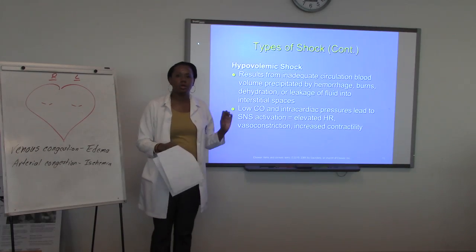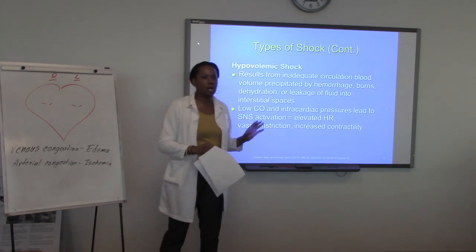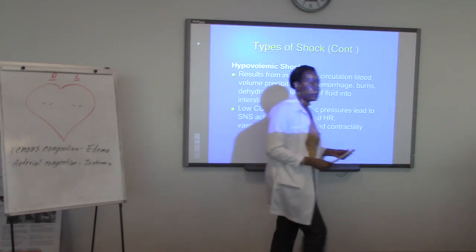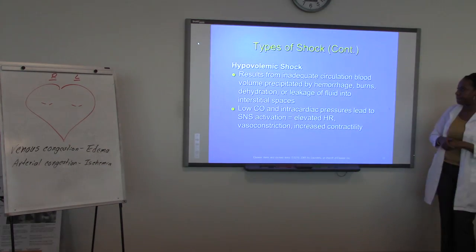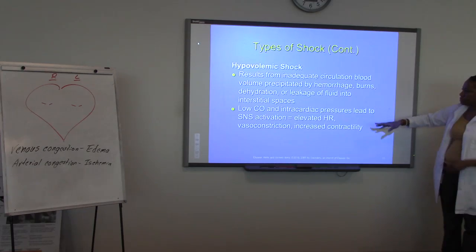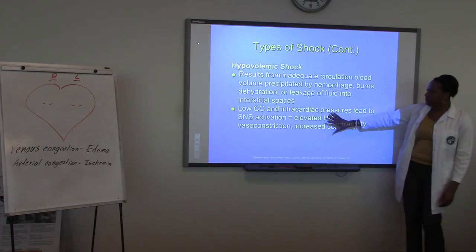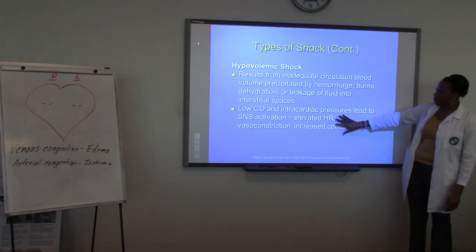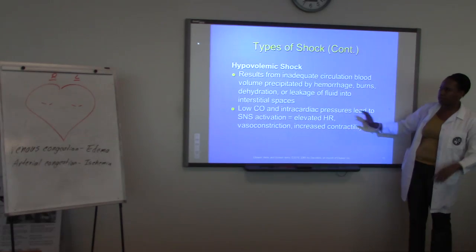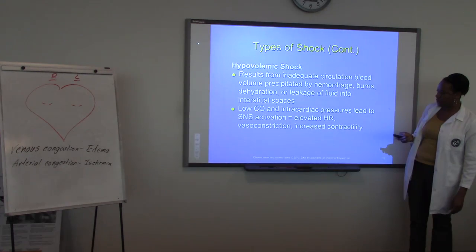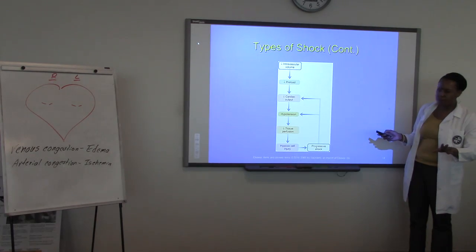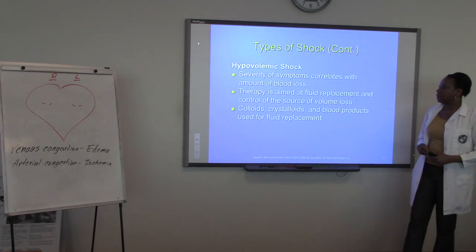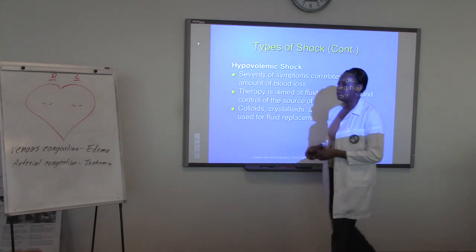Now, they say the most common cause of hypovolemic shock is external hemorrhage. External hemorrhage is the most common cause of hypovolemic shock, although we have the others. So we went over all that. Now, this again is talking about the compensation. We're not going to be talking about that, but it's big. I'm quite sure you don't have that diagram. That's okay. Now, how do you treat hypovolemic shock?